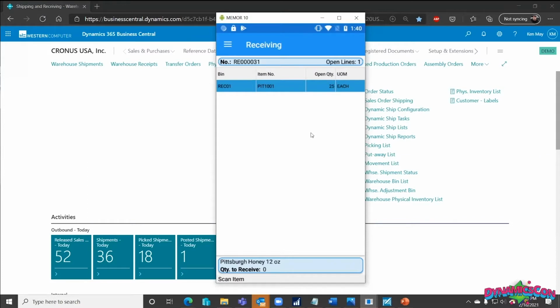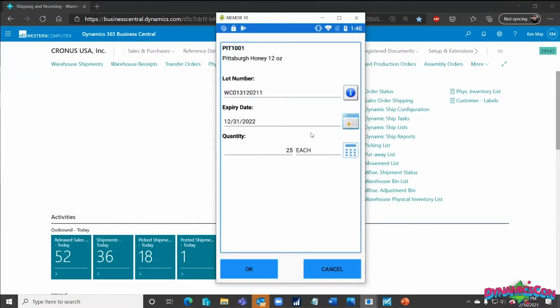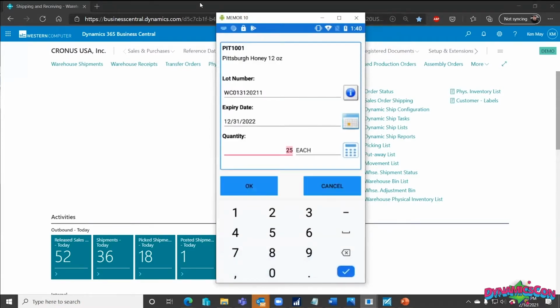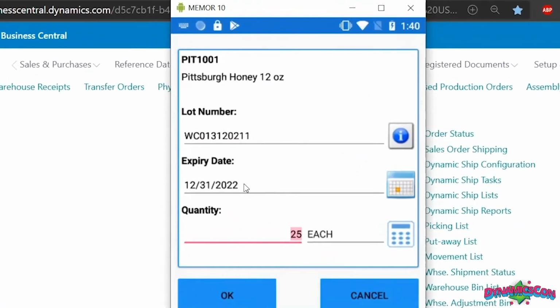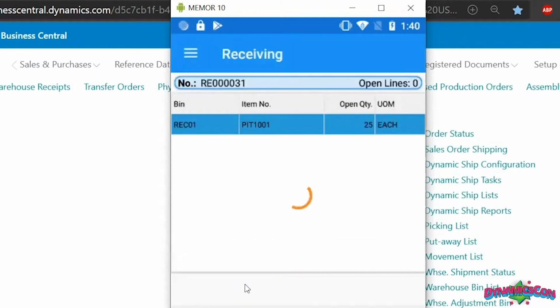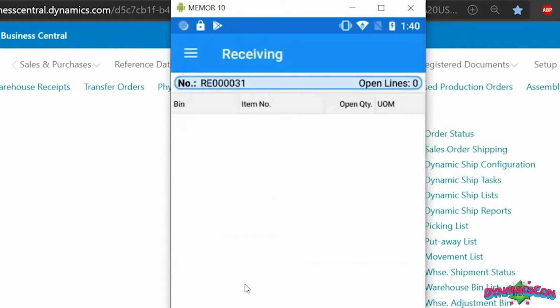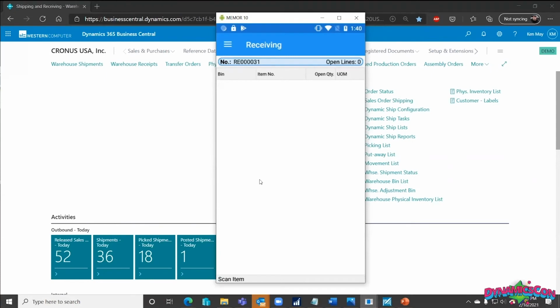So what was 3 scans now turns into 1 scan, and it knows based on that 1 barcode what the lot number and what the expiration date were. So utilizing these new types of barcodes, we can really amp up the efficiencies in the warehouse to help you receive or move products around.